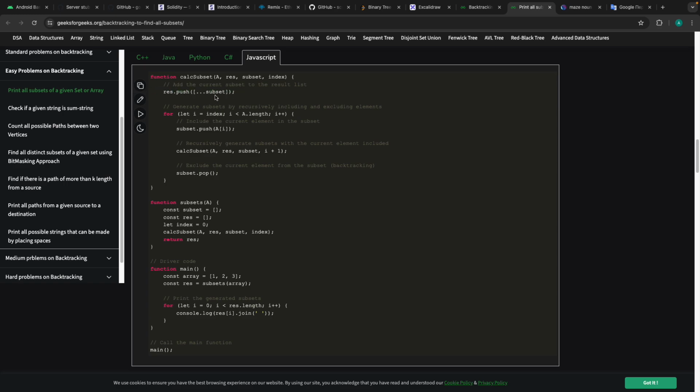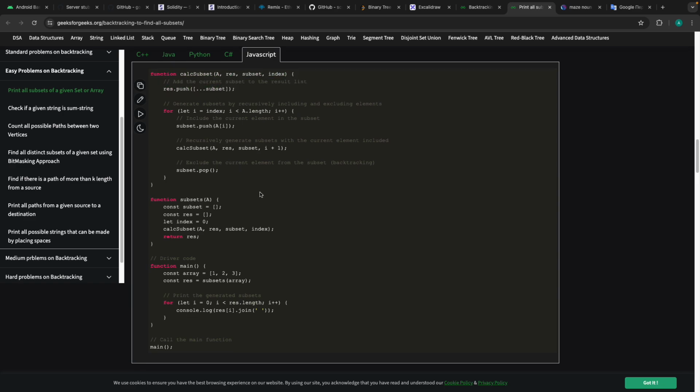Result push subset. I calc subset for a result subset and index, initial result here, which will be, no, it is whole result initial subset.